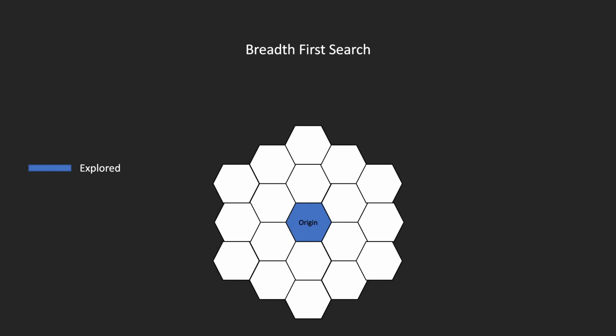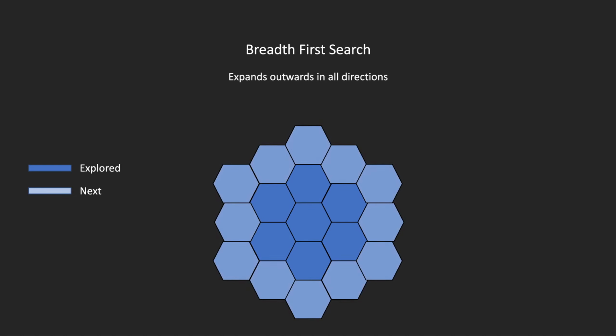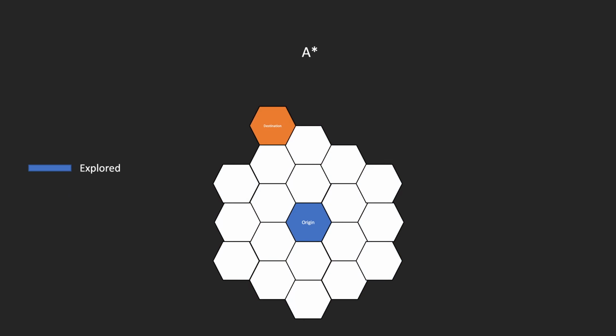Now we can change it into the A-star algorithm, which is in fact quite similar. Let's start by taking a look at what A-star is and how it works. BFS, as we explored in the previous video, works by starting at an origin point, exploring all of its surrounding tiles, and then their surrounding tiles over and over until it's explored everything. A-star, on the other hand, requires both an origin and a destination. As it starts to explore its surrounding tiles, it calculates their cost. It then picks the cheapest tile to continue exploring, instead of every surrounding tile in order.